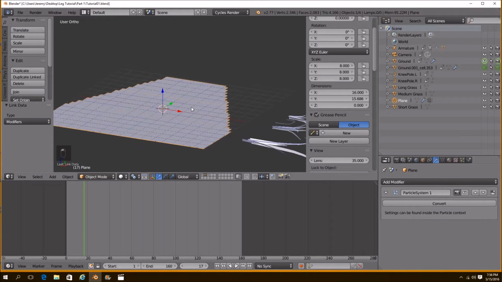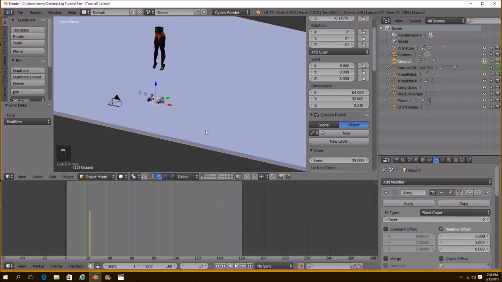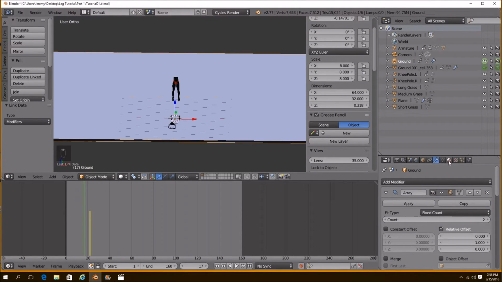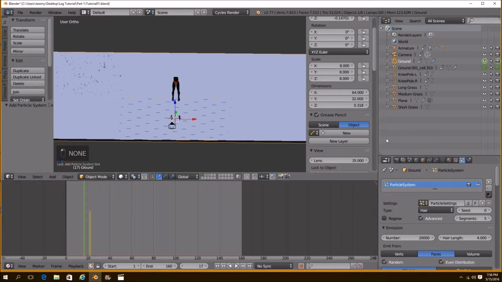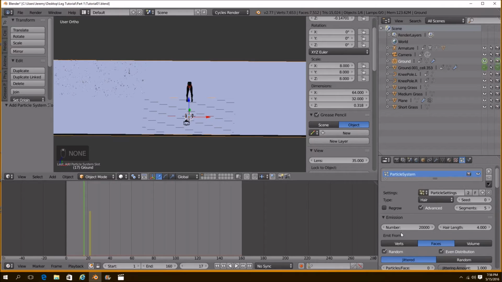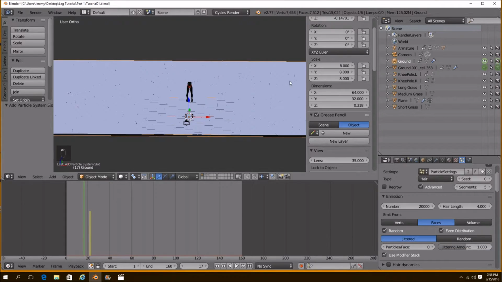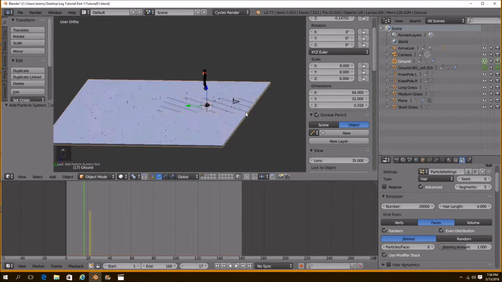Turn that off so we can't see it. And now here, I'm going to give it that particle system. And we need to turn on use modifier stack so it'll put it on the entire plane.